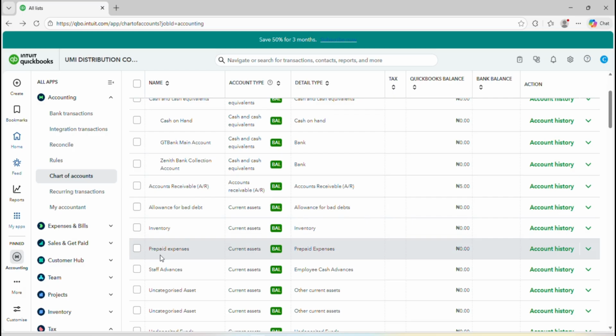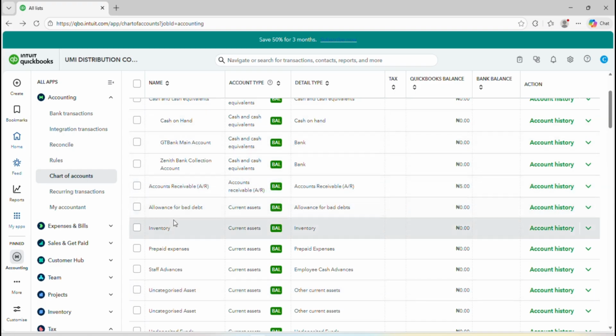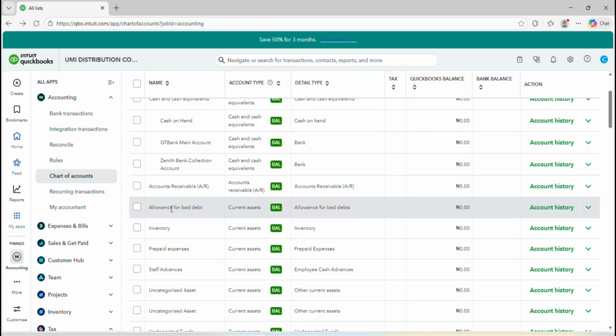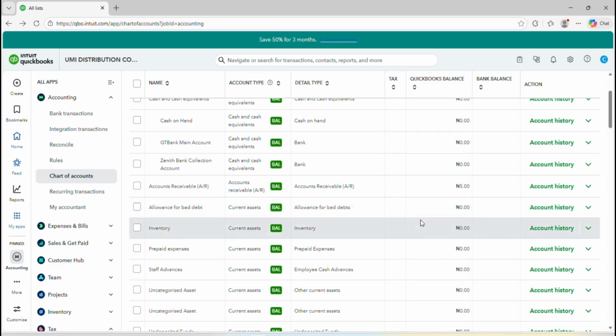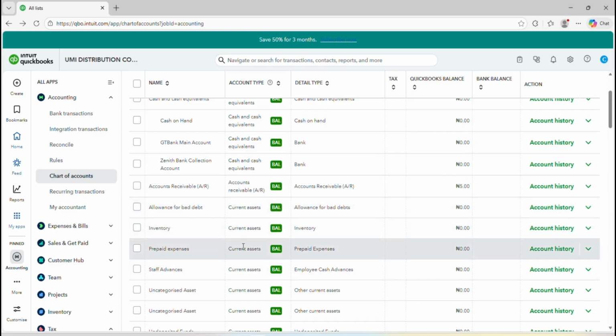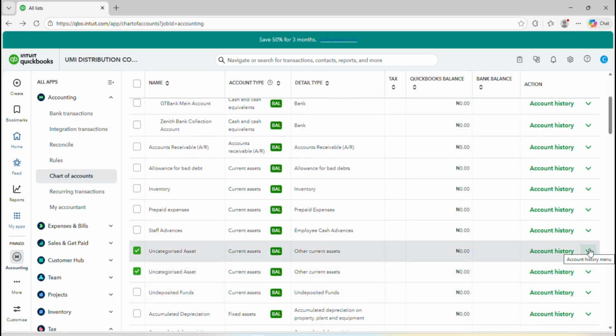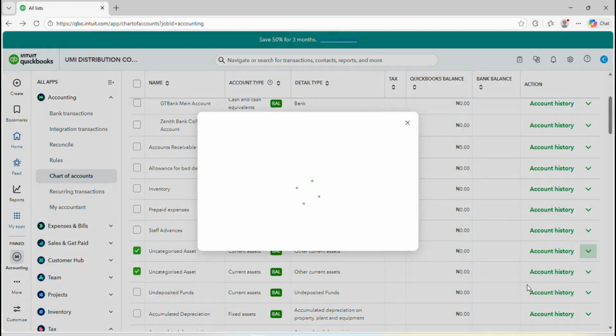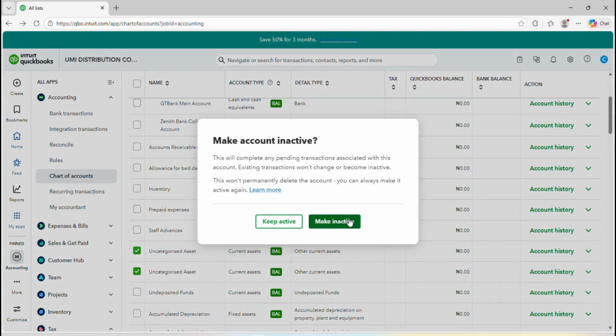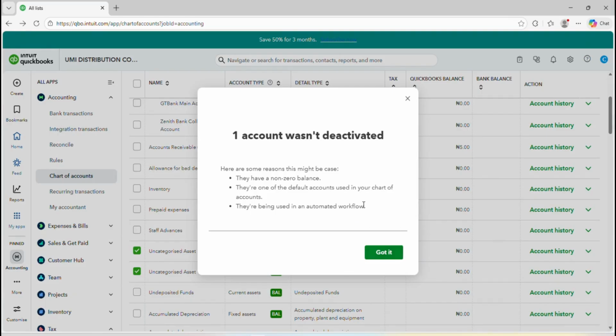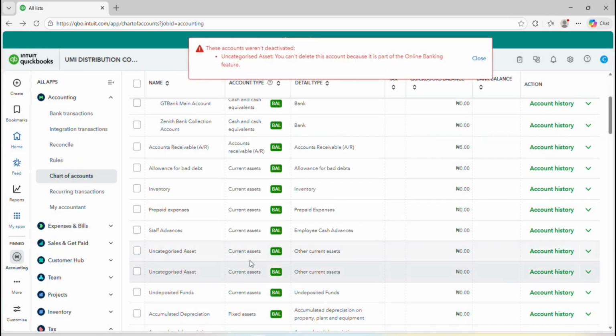So now we have the prepaid expenses, which is also a current asset. Now I can decide to create another account that I'm going to call current asset, right? Then I'll put all of this current asset under that. Now this uncategorized account, all these uncategorized transactions, I can go ahead and say I don't actually need this, I don't know what they are. I can just mark them at once and just make them inactive, right? I'll make them inactive. Why?